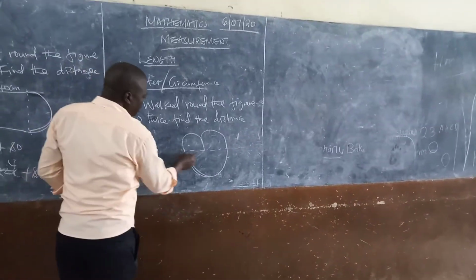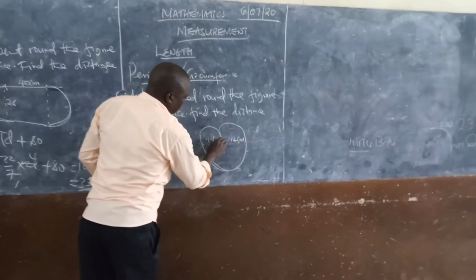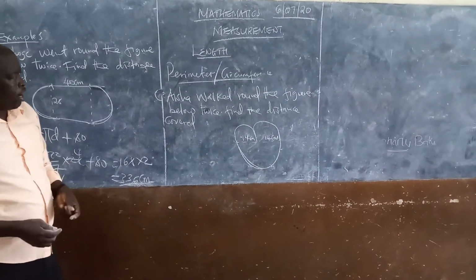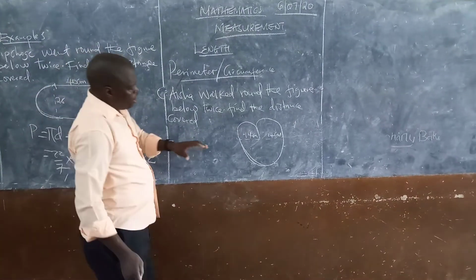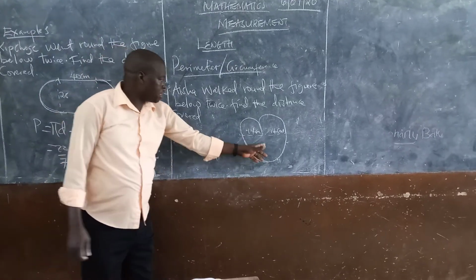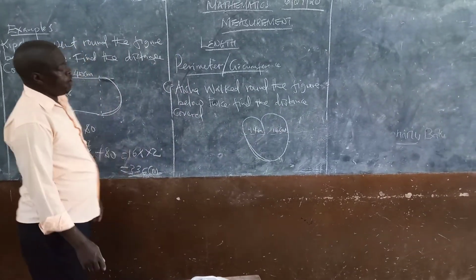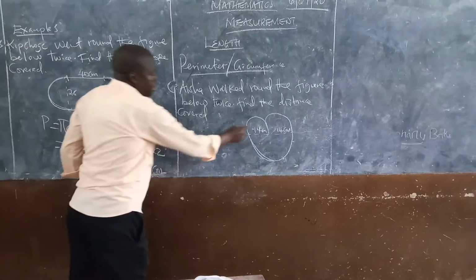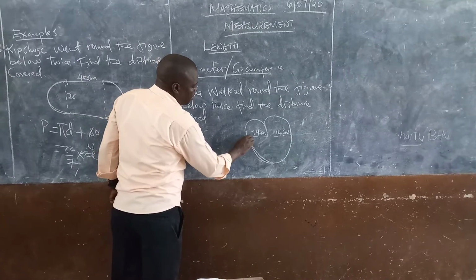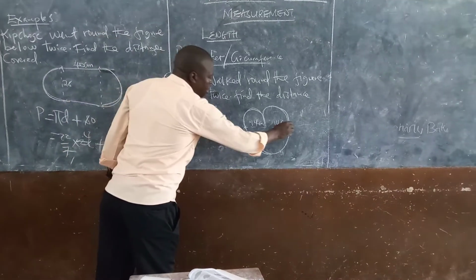So we have this distance from there to there. We have 14 centimeters. So this is the distance that, of course, Aisha went round. Of course, it is twice. So for the perimeter, you find that we have 3 semicircles. We have the bigger semicircle, and we have these 2 semicircles sharing the same diameter. So we are going to combine the 2 to be a circle. That means it is the distance from there to there, then up to there. Then we are going to add this distance.